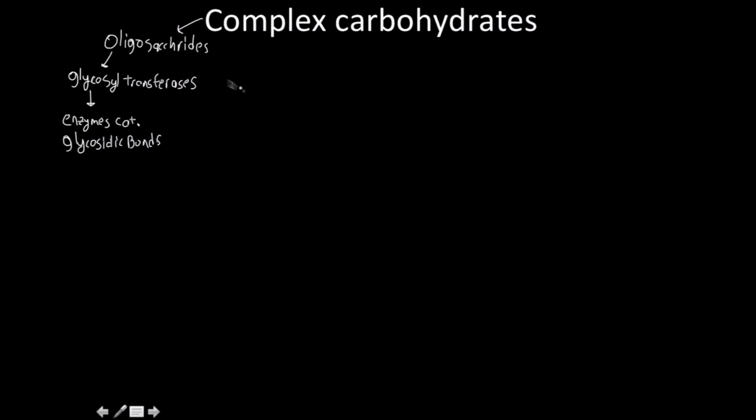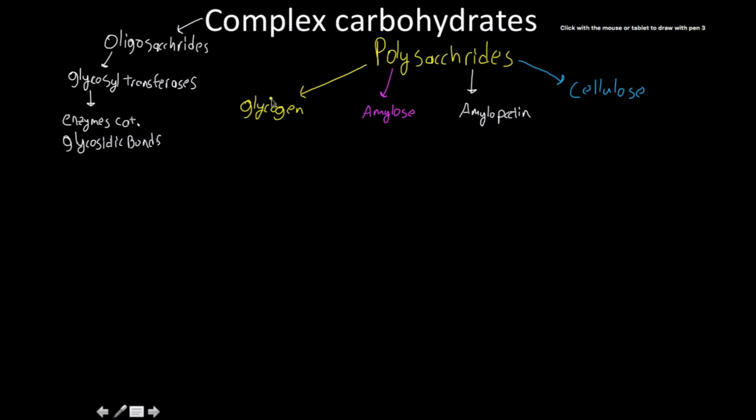Now, we talked about disaccharides already. Let's talk about polysaccharides, and those are going to get a lot of attention. There are homopolymers, and then there are other types known as heteropolymers. We really didn't talk too much about heteropolymers, so most of these are going to be homopolymers, as you can imagine from the name itself. I'm going to mention glycogen, amylose, amylopectin, and cellulose. This shouldn't be too complicated, because we already talked about the individual subunits, and understanding the structures of the subunits tells us a lot about what the polymers are going to look like.